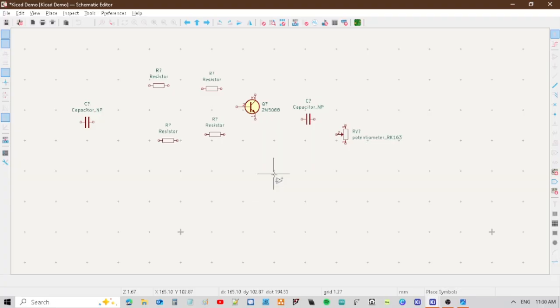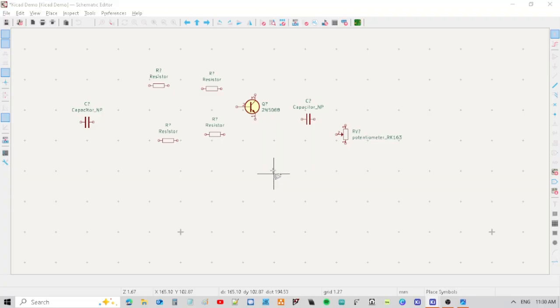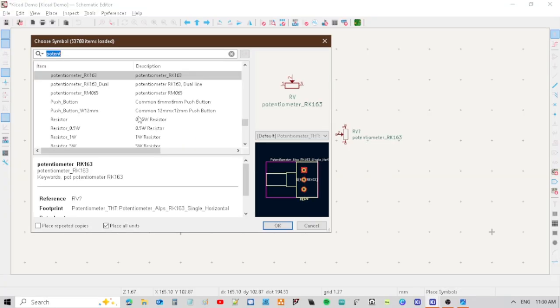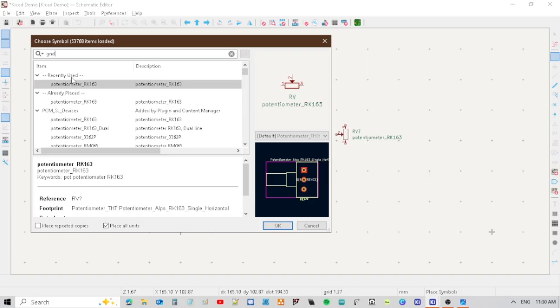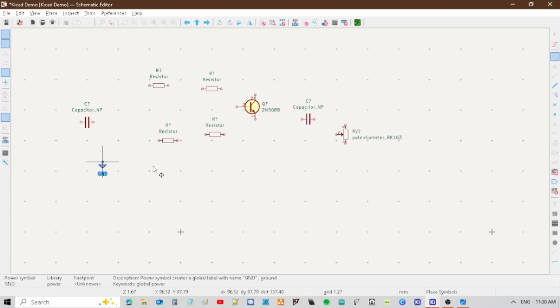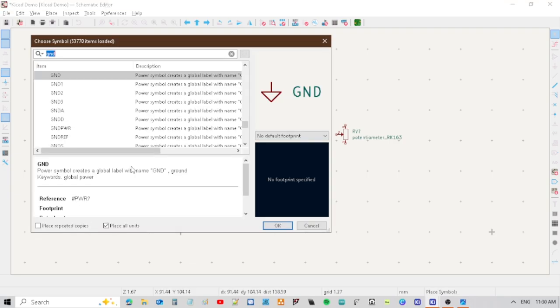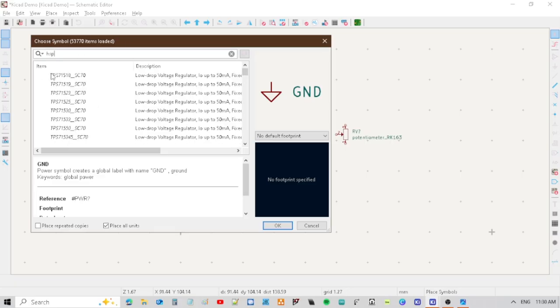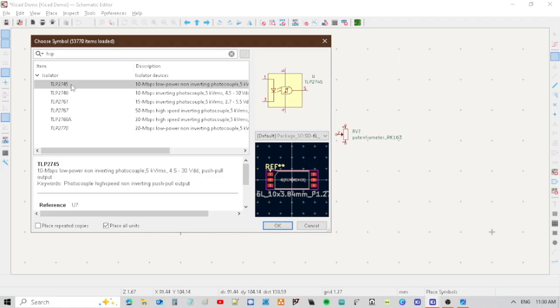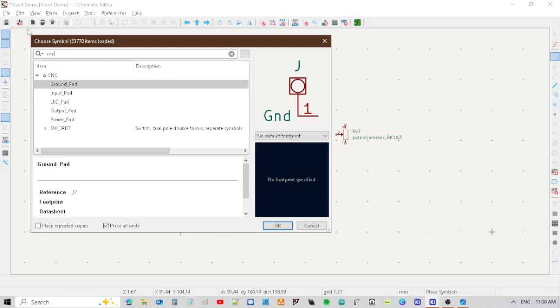So moving on. Oh, we do need one other symbol here. We need a ground connection. So GND. And that should be enough to get us started. Oh wait, no, I need my, I've made a few of my own symbols for connectors. HSP is for Herald Street Pedals, right? I didn't put them as that. CNC, there it is. Put it as CNC.